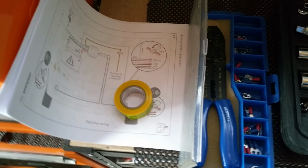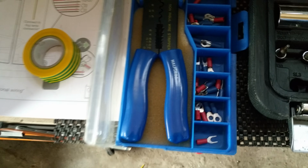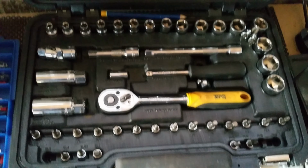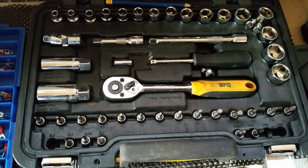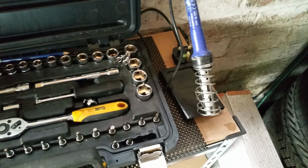Some basic tools you'll need are a bit of insulation tape, black preferably, a crimping set with some straight through crimps, which I've not got anymore, I've used them all, and a basic tool set. Now you'd only possibly use the Torx, which are these ones, the star-headed versions. If you don't want to crimp, then a soldering iron would come in handy.